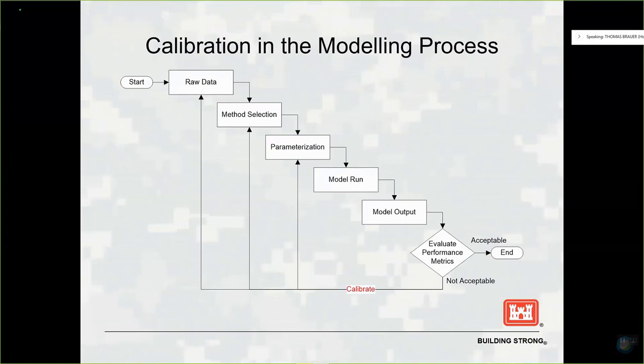Calibration and the modeling process. So this little flow diagram I just put together, what most people think of when we talk calibration is this parameterization piece. But what I often want to do when I talk about calibration, and what I often see, is we need to come back around and reconsider our data input, our raw data, and our method selections. So before you reconsider those, if your model's not performing well, I wouldn't try to do this parameterization step.